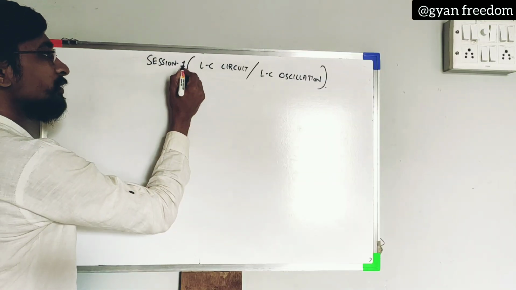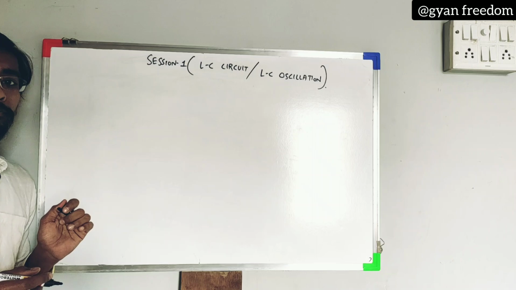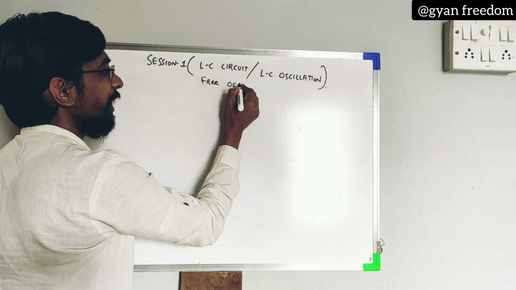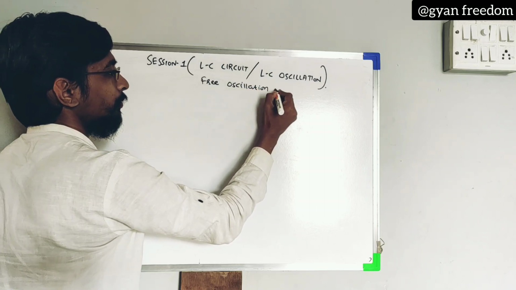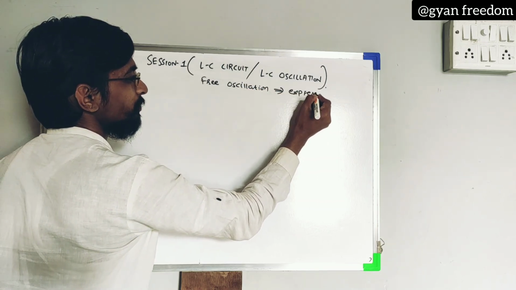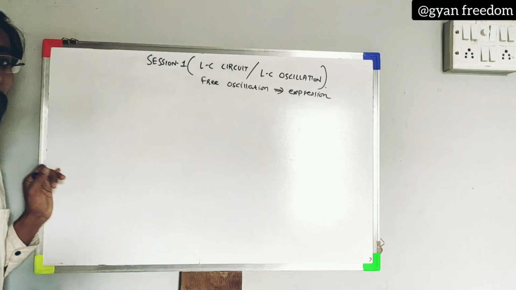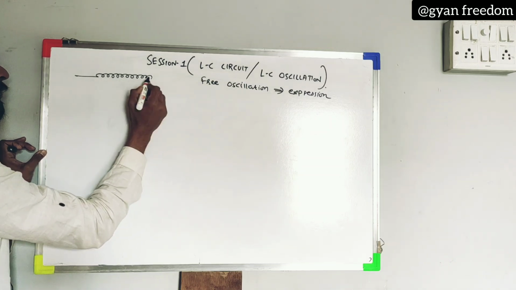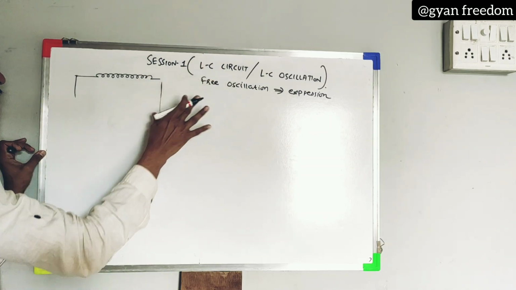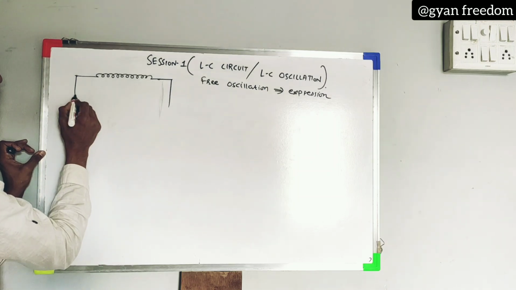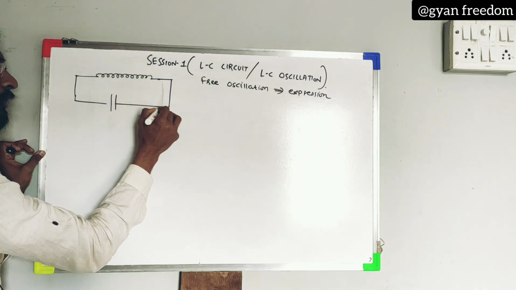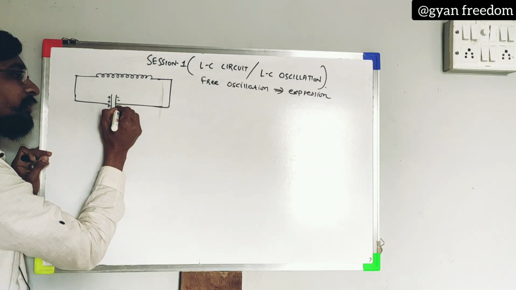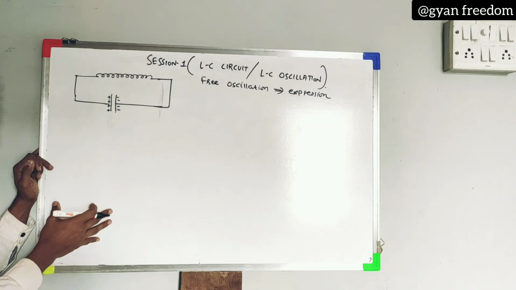Now we are continuously talking about oscillation, of course. So session 1 में we have some topic, no, free oscillation का expression. So I'm just writing that as LC oscillation or LC circuit, जिसमें we have an inductor, means a coil, which we can term as an inductor, and a capacitor, which is fully charged. So capacitor के दो प्लेट है, positively charged plate, negatively charged plate that can be discharged, of course.